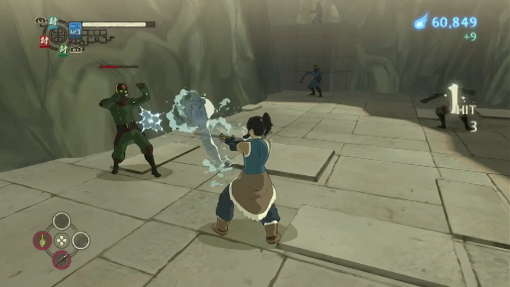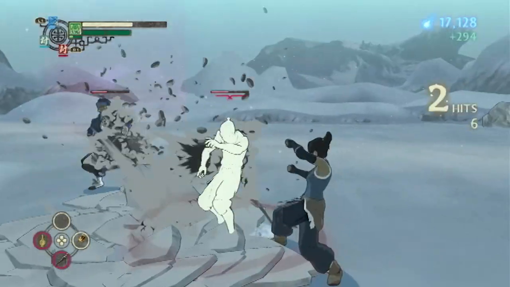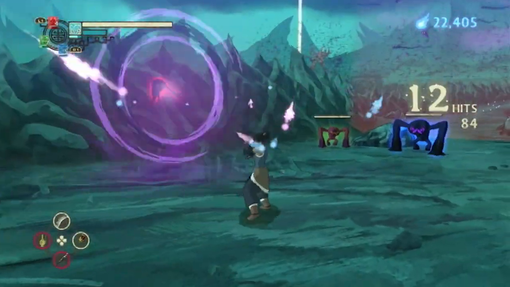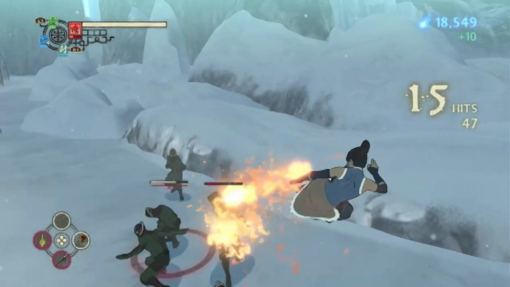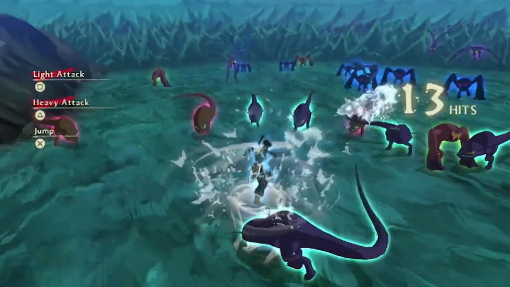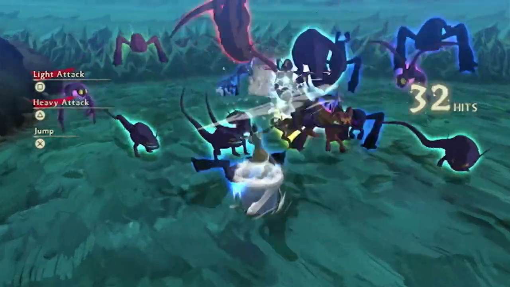Yes, and each element has its own moves and combos. Waterbending uses long-range attacks. Earthbending is slow but powerful. Airbending is quick and useful for multiple enemies. And firebending emphasizes speedy close-range attacks. I thought these added some nice variation to the combat, especially when you're changing them up on the fly. That's correct, Barjo. Each form of bending also comes with both light and heavy attacks. I enjoyed shooting icicles at my enemies.